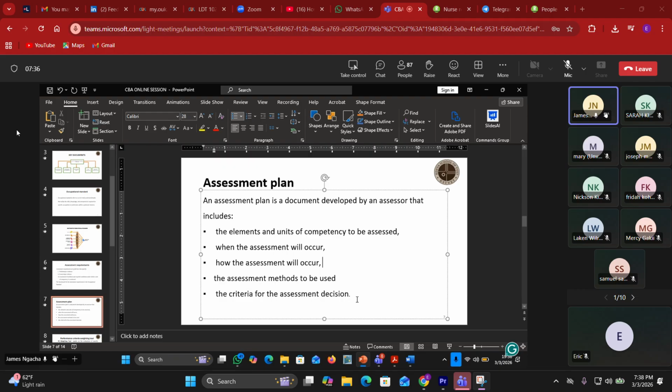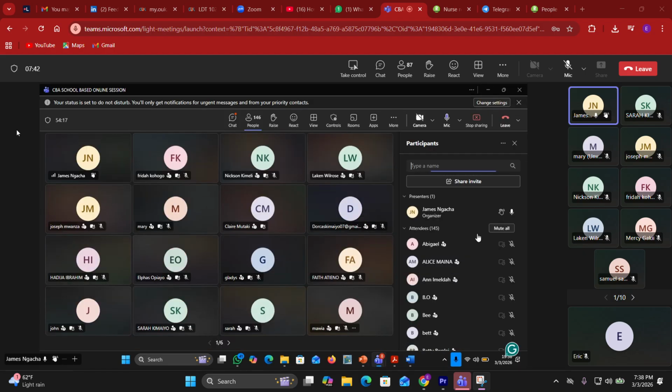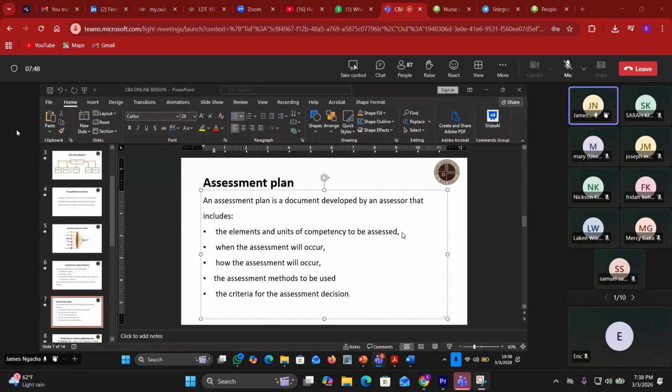Now, when it comes to more CBET units, then that judgment may change a little bit, especially when you are dealing with aspects of competency, because you look at so many aspects. A candidate might have, let's say the pass mark is 50%, but has failed on the critical aspects of competency.